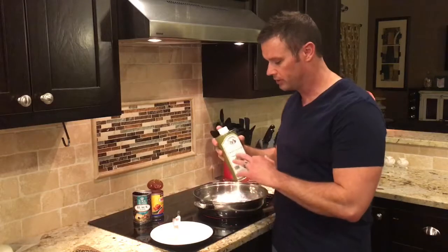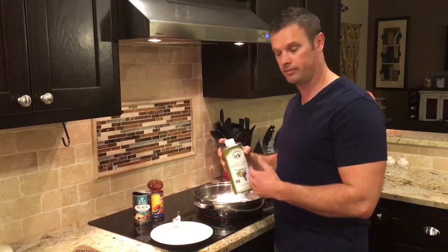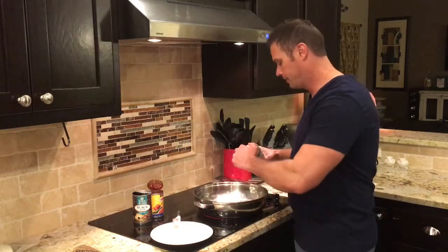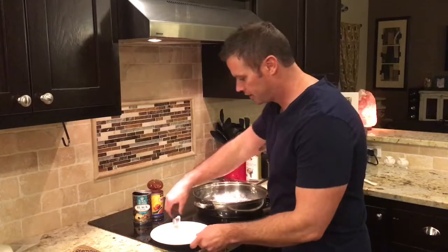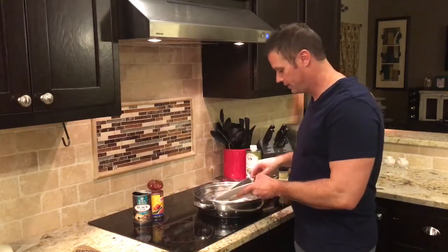One of the better oils to cook in a medium heat is grapeseed oil. You could also use coconut oil, another version, but sometimes it's a little sweeter. Some people don't like that. I'm just going to put really about 2 tablespoons in here. And then we're going to get our onions going. I'm cooking this over a medium-high heat.